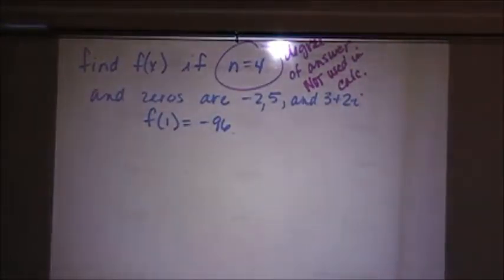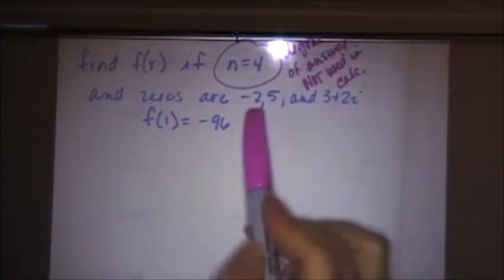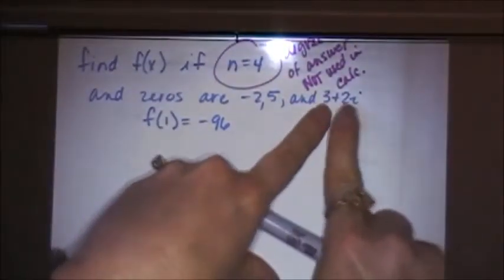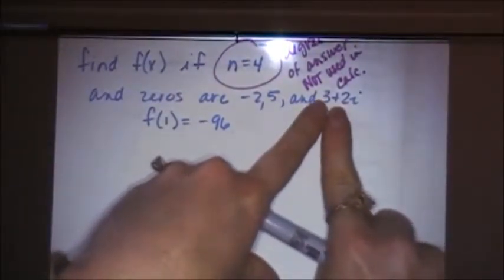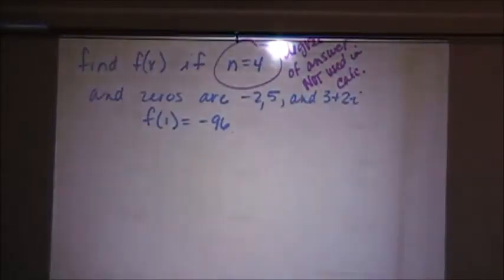It is just to tell me that this is going to be x to the 4th when I'm done. All right, so here are my zeros. It's a degree of 4, so I should have 4 zeros, and I've been given 3. But again, anytime you have an i, the negative is true also, but this happens to be a binomial, so it's going to be the conjugate of this.